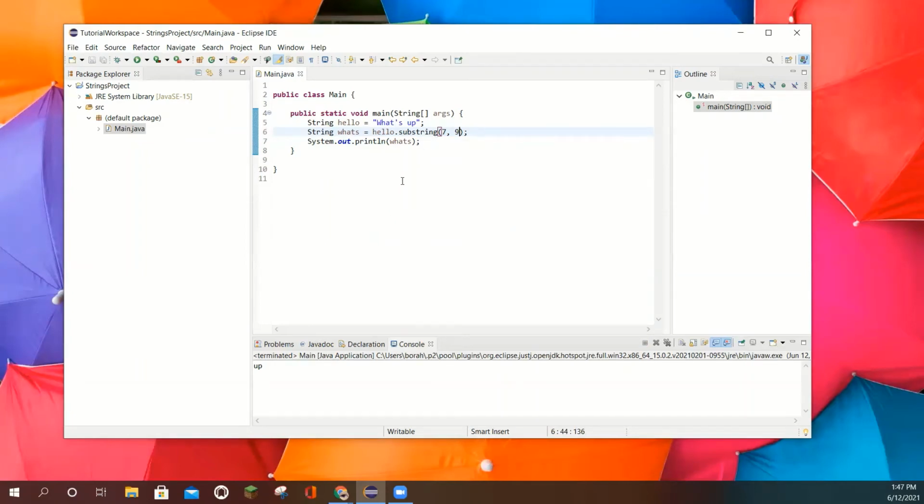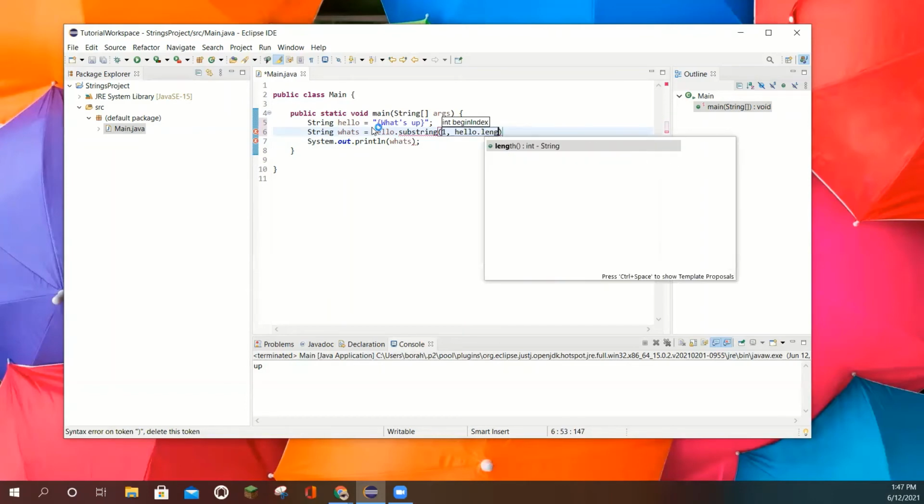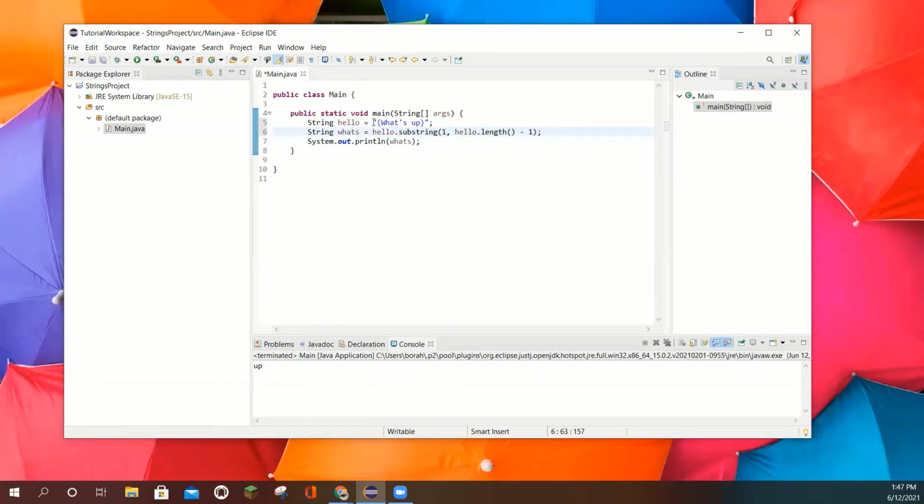You know, if someone gives you a string which is formatted in a specific manner, like brackets, well, you might want to just go hello.substring 1, hello.length minus 1. That way you'll only get what's between the brackets instead of getting the brackets. So this can be useful for things such as that.